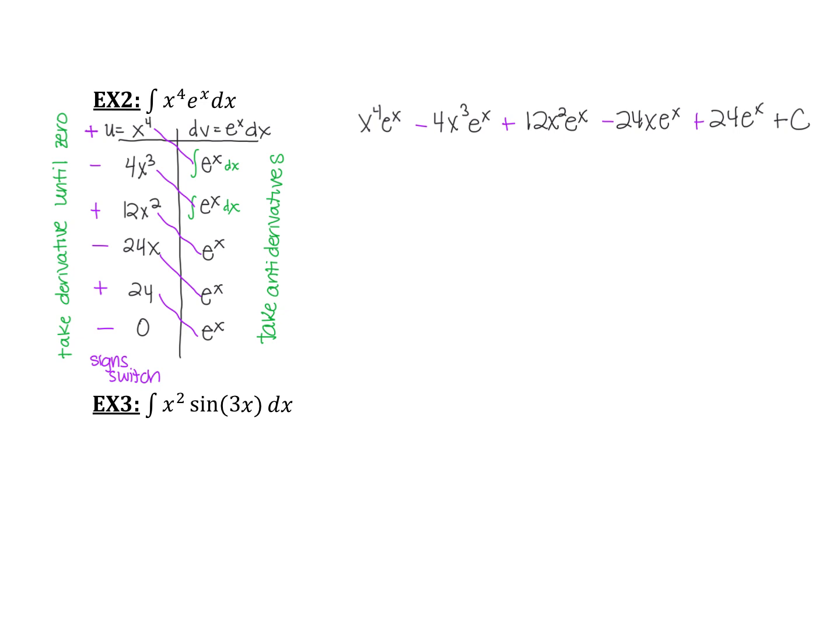So this is just a quick way when that u is a polynomial. And I could have done it in the problems before. I can even do it if the polynomial is just x, although it seems silly to do that because you really only have one term. I'm going to make a table just to make my life easier. So hit pause, try example 3, and then come back.